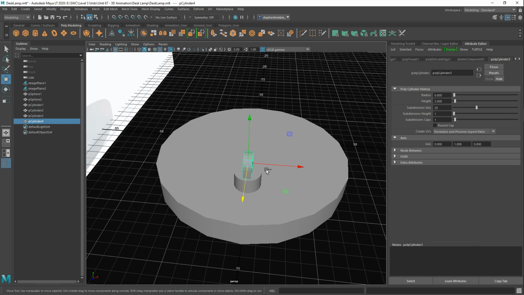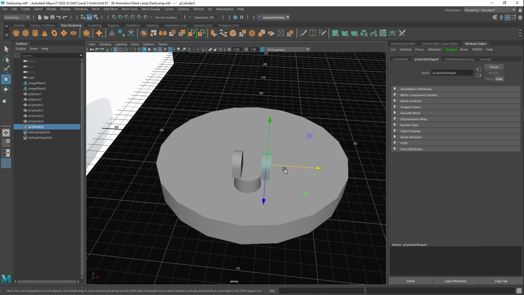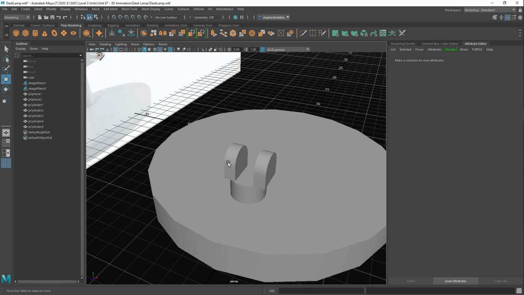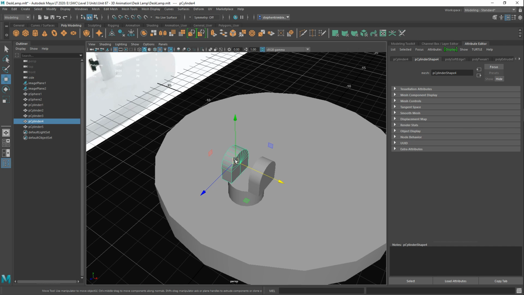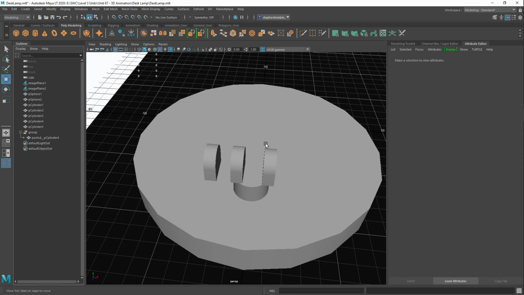So all I need to do is hit Control D to duplicate it, and it'll create another copy. Whenever you're using Maya, don't hit Control C and Control V. It may not be obvious why not to do that, but if you see over here, you've just put it in a group, and groups make it very difficult to work with if everything is in a different hierarchy. You can start messing up and get very confused as to what things are doing and why they're doing things that you don't want them to do.